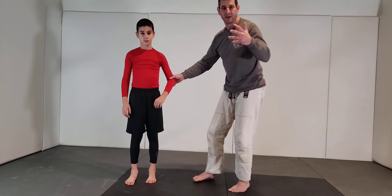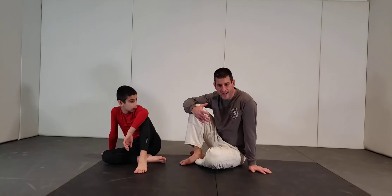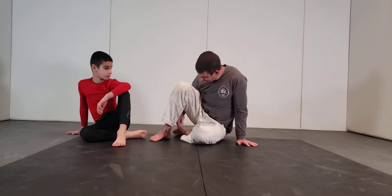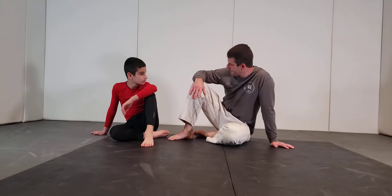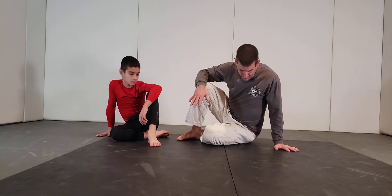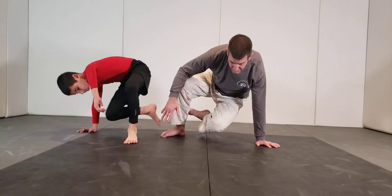Standing up in base, even though it looks very simple, there's actually a lot of value in being able to do this. Your hand is near the hip, your foot is tucked under your leg, and you're resting your arm right here on your knee. Your hand is not even a foot away from your hip. You're putting weight on your hand so that your body and your hip kind of float.